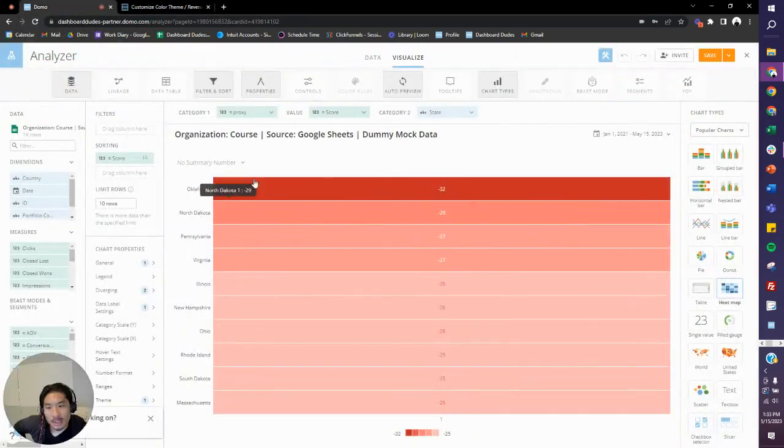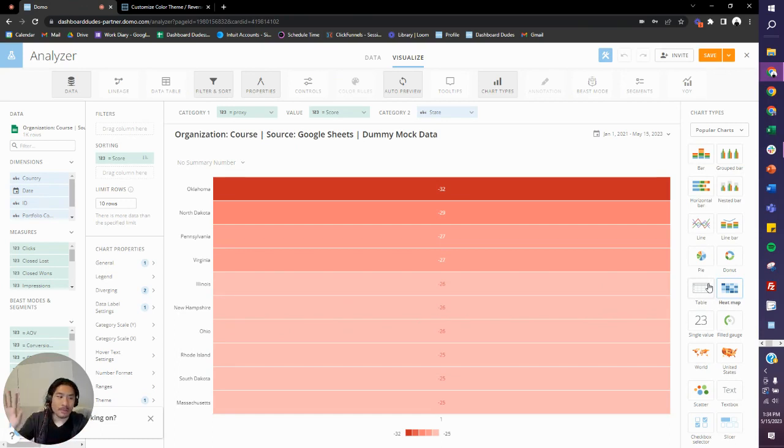So I got it like this, and I think this is what you want to do, where the -25, or in my instance, -32, is the lowest number, it's pink, and the darkest one is dark red. So how did I do it? Because I'm using heat map instead of table. That is a little trick that I don't know if you know about, but I would see if you're open to using that. Now, there is a caveat.